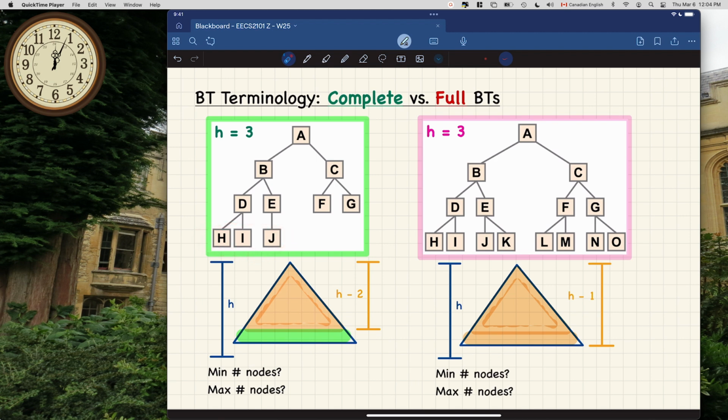Here you can see E has only 1 child. Since it's complete, the J here must be the left child. If there's a right child, then this cannot be complete, because you have to fill out the last level from left to right. Let me make that note very quickly: this one here must be the left child.